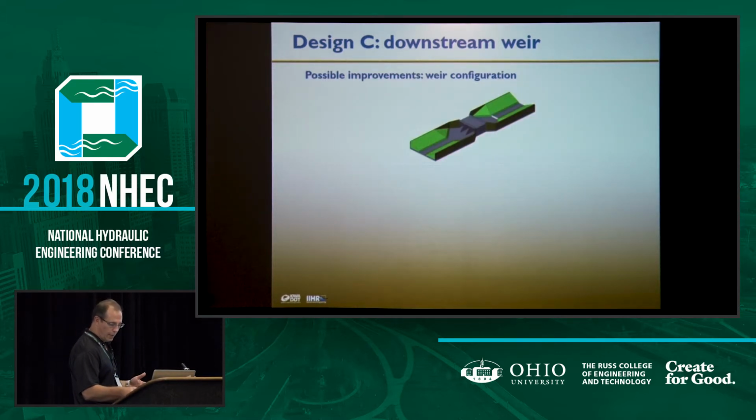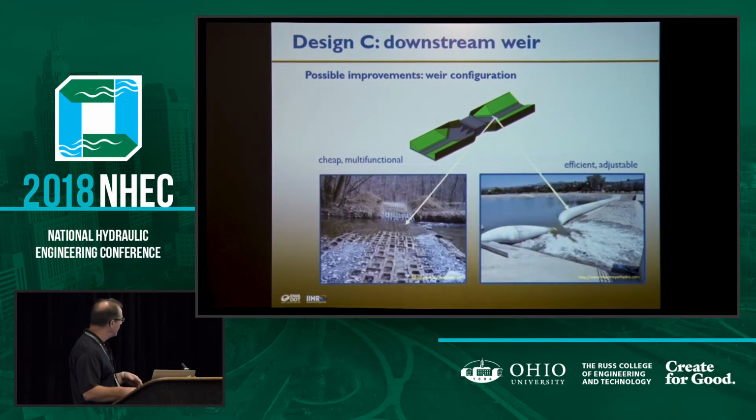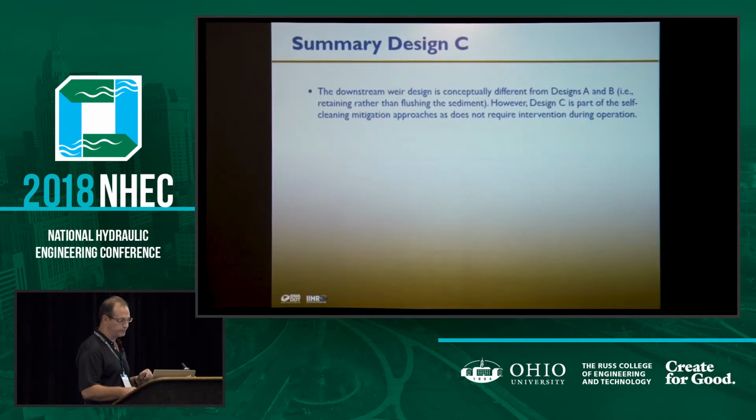Okay? Here's just some shots of some other weirs that could be constructed downstream, maybe something that you could build that would control the elevation of the water. But we're only talking maybe a depth of 1 to 2 feet in the box, okay? Nothing major, nothing significant. So the weir design is a little bit different than the other two, the fillets and the end walls or upstream weirs, in that this method kind of prevents the sediment, where the other two are trying to push the sediment through, okay?